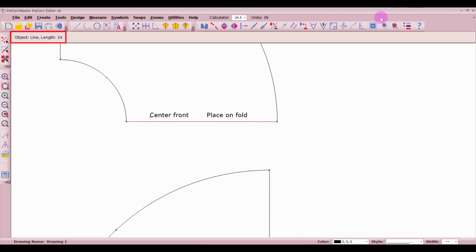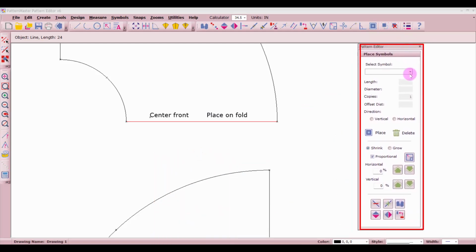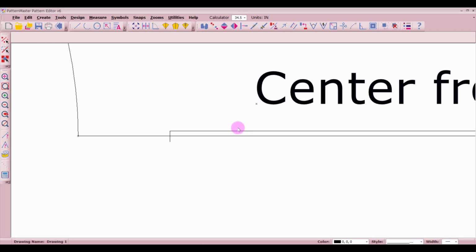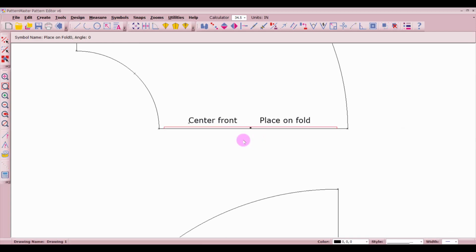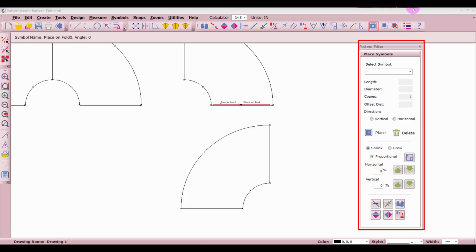And this line is 24 inches long, so I'm going to go ahead and put a grain line marker in, place on fold 22 inches, horizontal. We can go ahead and put a grain line marker in the back. It's going to be the same horizontal placement, only I'm going to do it 2-way at 22 inches.